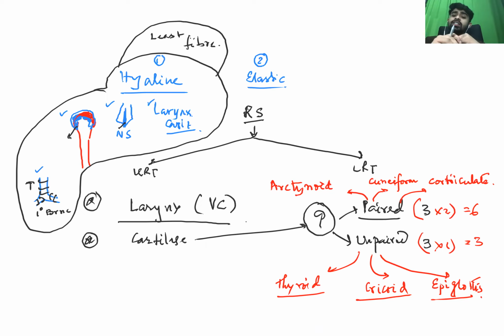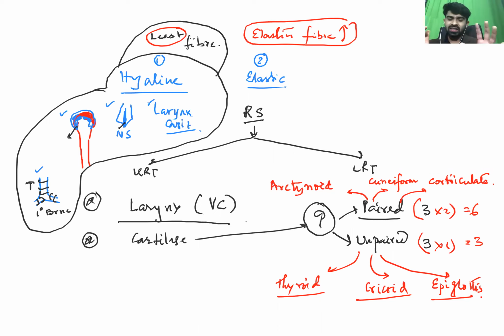So elastic cartilage is not least fiber. It has fiber, but which type of fiber, elastin or collagen? Its name itself says the fiber will be elastin, not collagen. So if we compare this point with the previous one, we have fibers, but that fiber is mostly elastin. I can write elastin fiber here. For the next point, the example of elastic cartilage is directly the pinna. I can write it here, pinna.